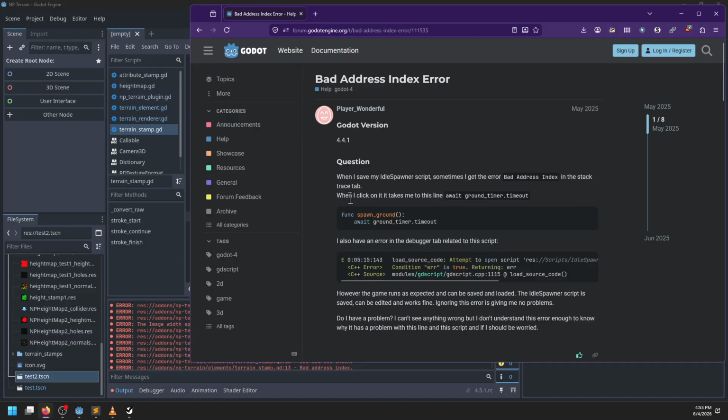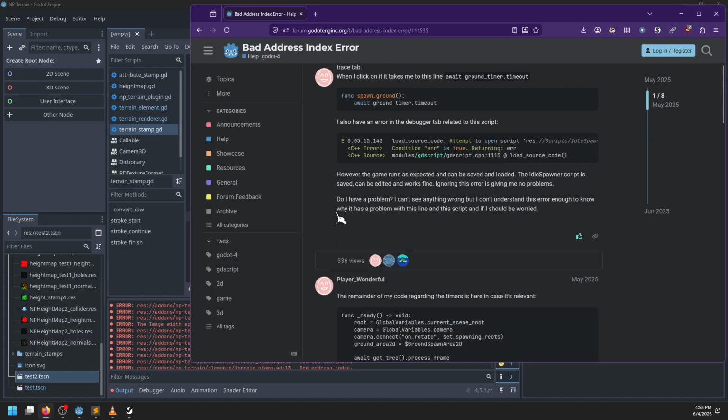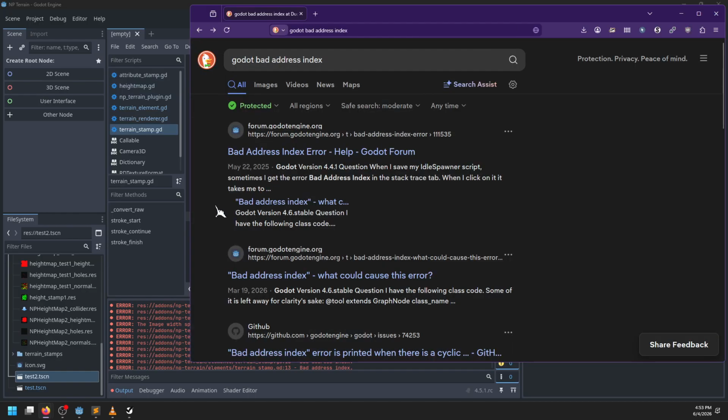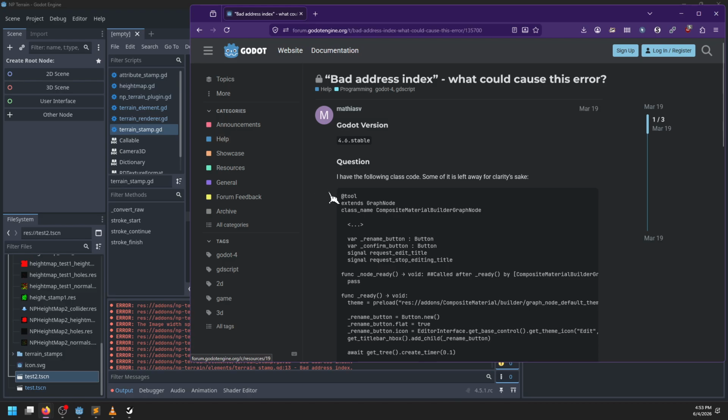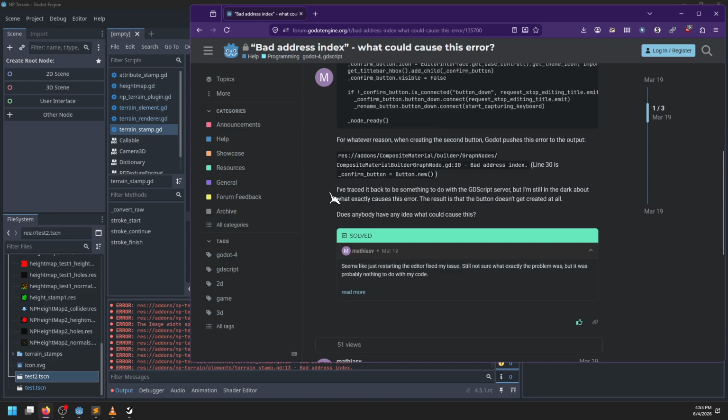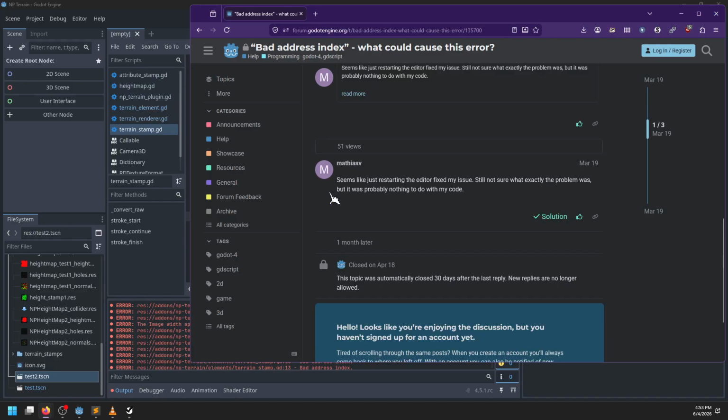So bad address index within the stack trace. No, that's not helpful. Because it seems to be that this underscore range doesn't exist anymore, which doesn't make any sense. What have I changed so far?